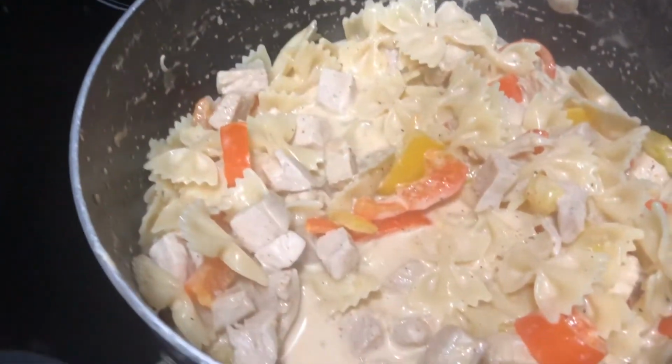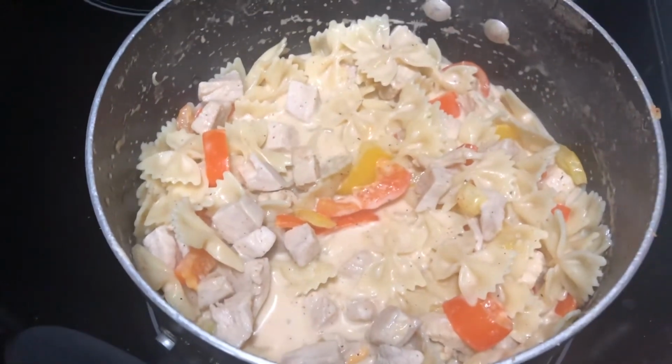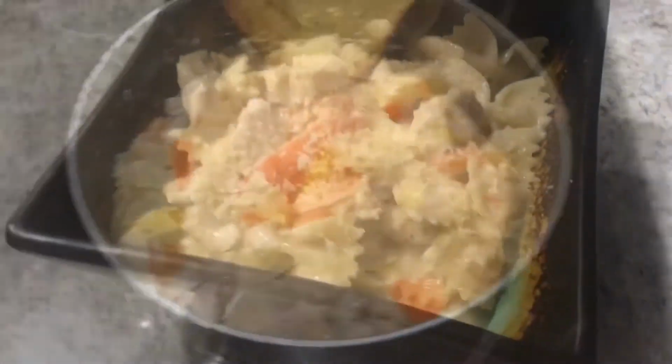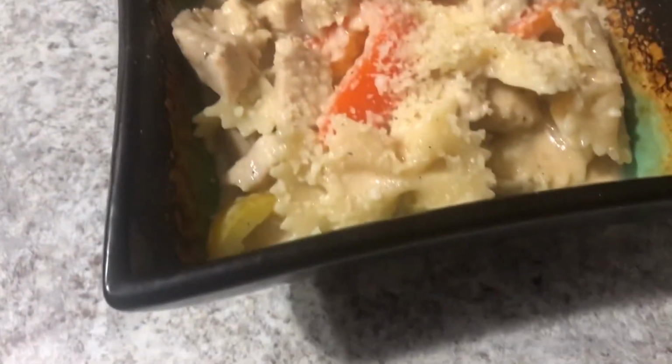So this is what it looks like here in the pot finished. It turned out so good. When I tell you guys it was flavorful, I mean it was so flavorful. It was budget friendly. It was very easy to make, so make sure that you guys check the description box to check out the recipe that's linked below.